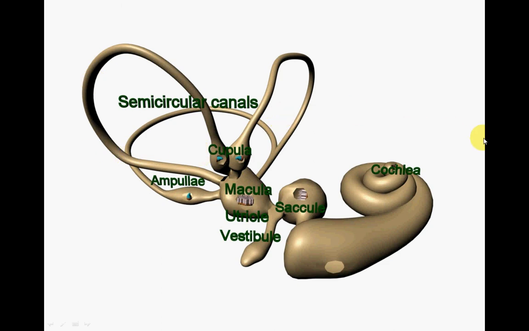The three semicircular canals are filled with this jelly-like substance and are lined with hair cells. Acceleration of the head causes the substance to push against hair cells, which in turn causes action potentials from this vestibular system to travel through part of the 8th cranial nerve into the brainstem and cerebellum.